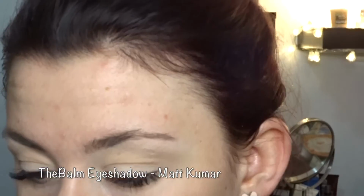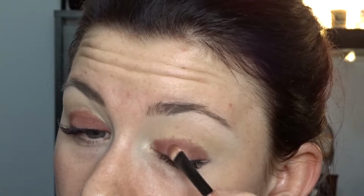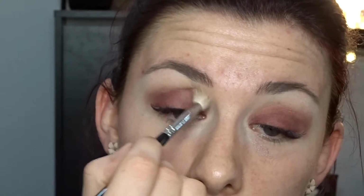So next I'm just going to start by putting this all over the lid, just with a flat brush. We'll go slightly higher with it in a minute into the crease, but I'm going to blend it out first. I'm just going to take a firm blending brush and start blending that out with a tiny little bit of that same shadow. And I'll just go back to my first brush and blend the top out with a little bit more of that second colour, the sort of taupe colour.